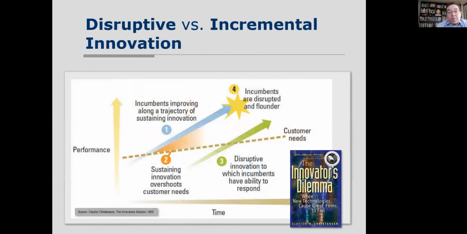We talked about disruptive innovation. And what is disruptive? There are two types, low cost and new market disruptive innovation. In low cost disruptive innovation, which is one of the most common ones, we have a disruptive technology, which is actually poorer performance than the existing technology. But at some point, that disruptive technology reaches the customer needs, and it's lower cost, and it can replace or disrupt the existing incumbent technologies.